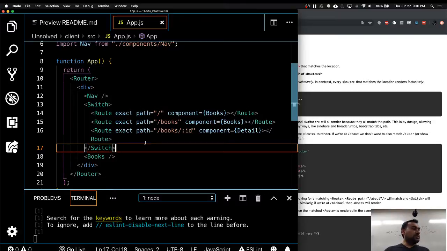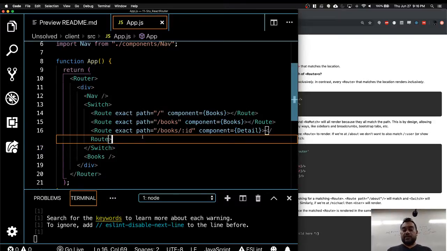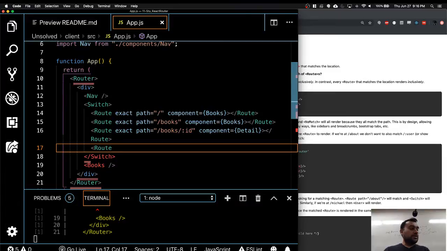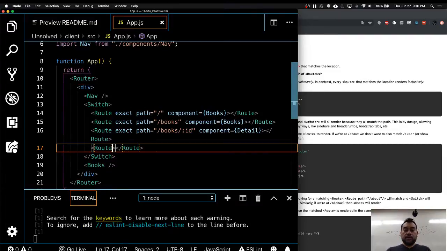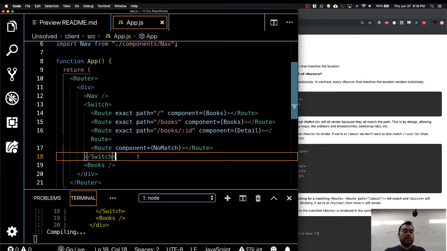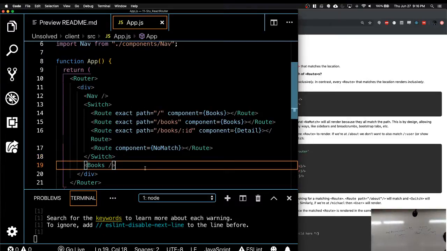The last one was the no match. So this is what you see when you go to a website where the route doesn't exist and it shows you 404 or something. So create a route, right? And then load the component no match, right? See what happened over here? If none of these match, it's going to go ahead and give you an error saying 404 not found. That's what switch helps with. It will make sure that none of these gets rendered in addition to anything that you type in. So if none of these are typed in and you type in something else, it goes ahead and shows this no match.